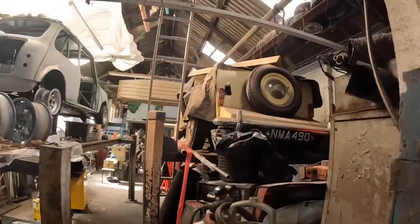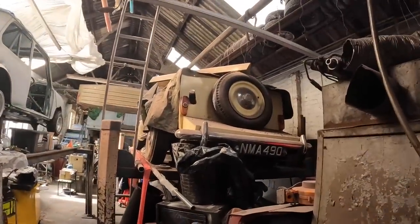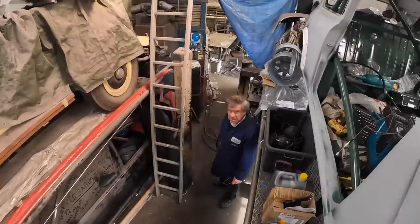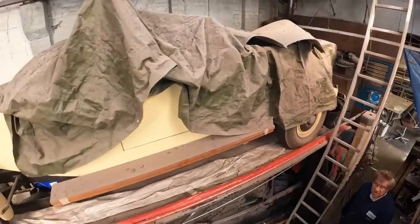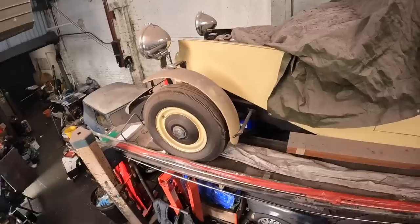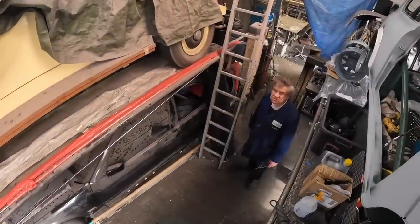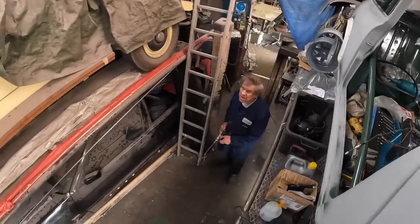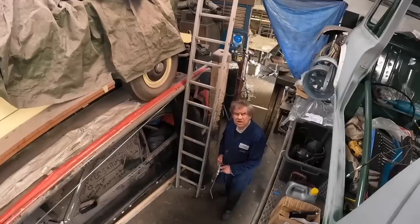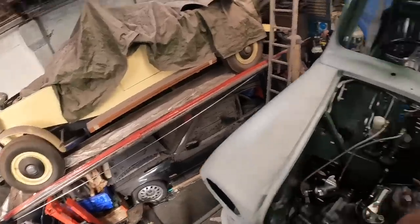I wonder if I should tell them more about your car up here, Ted. Yeah, nothing's happened to that yet. What is it, Ted? It's based on a 1951 Bentley Mark VI. Awesome. But obviously it's been customised into a Tourer. It's a special, isn't it? Yeah, it is special. What size engine is that? Is that a straight six? 4.5 litre. I'm looking forward to seeing more of that Bentley.